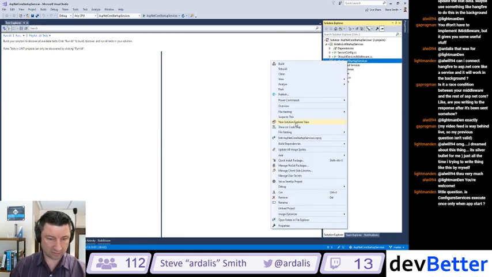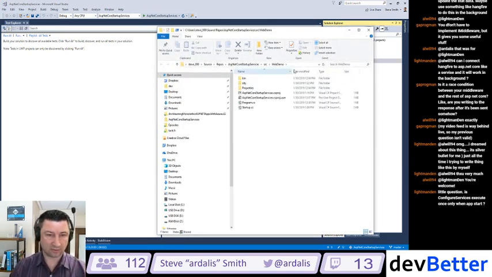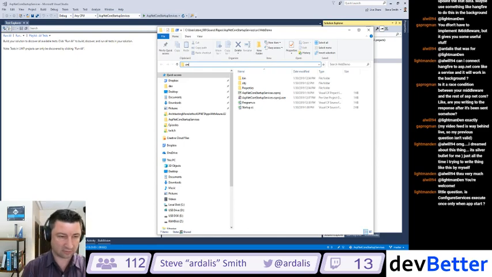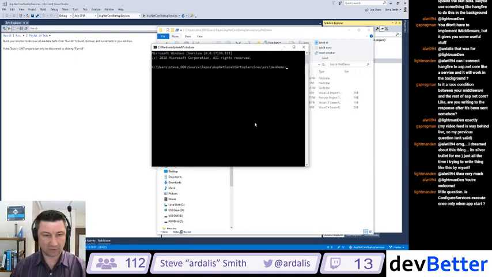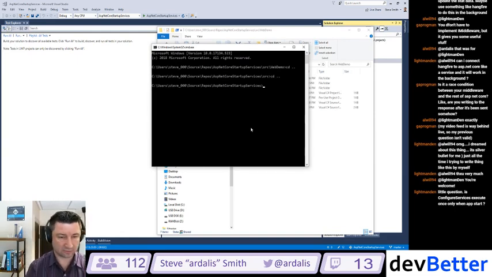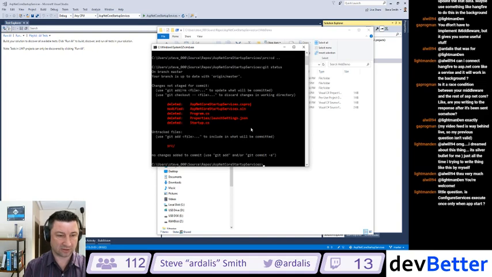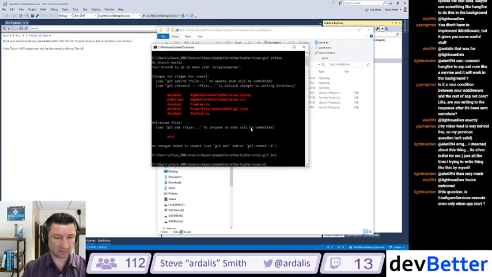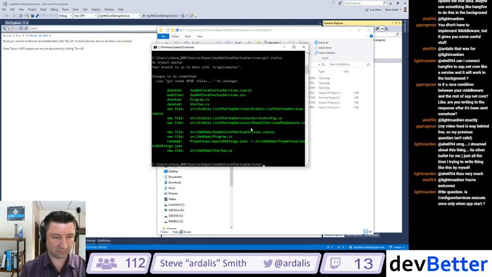So now let's do some Git work to get it back up into the repo. I could probably do it all from Visual Studio, but I'm a fan of doing it on the command line. So drop back to the command line here and get up to the root, which is here. Git status. It's not really tracking a whole lot of stuff. So git add dot. Git status. There's all of our stuff.